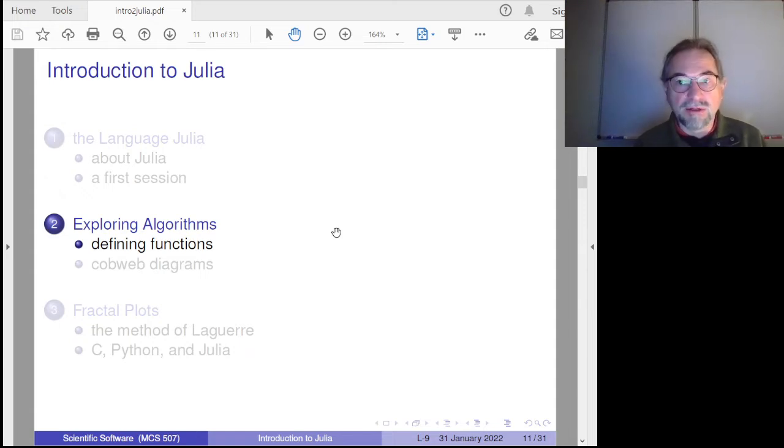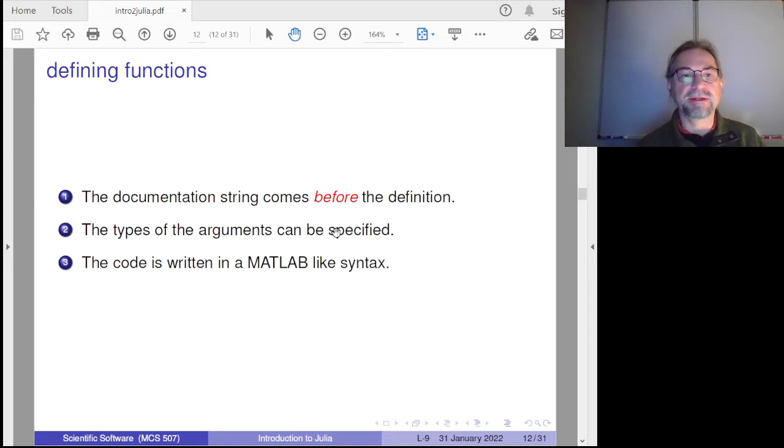Now in the second part, I will explain how this can be used to explore algorithms. The algorithms come from numerical analysis. My experience with Julia is from using Julia in a numerical analysis course. So let me explain how it can be used.